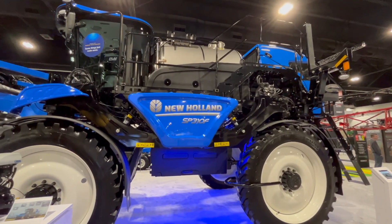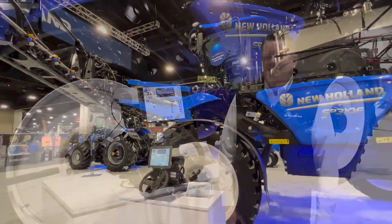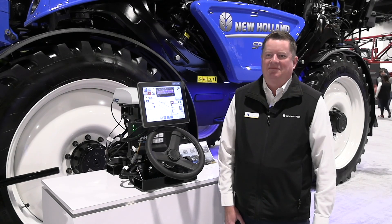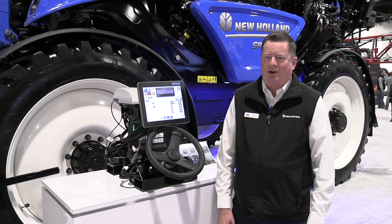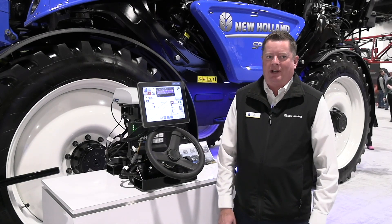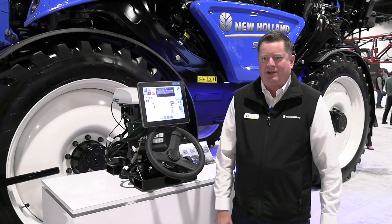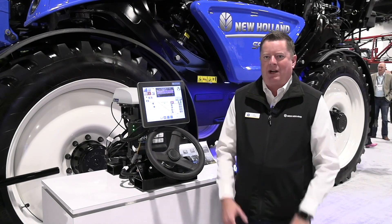Let's talk about some of that new technology. New Holland IntelliSense Sprayer Automation is being rolled out here at Commodity Classic. Tell us a little bit about it, where it fits — I see the words 'versatile,' 'productive' — it's Sense and Act technology, right? Yeah, it's very exciting new technology that we're announcing here at the show. IntelliSense Sprayer Automation is really a next level of leveraging Sense and Act capabilities to enhance and increase productivity and provide an ROI to the customer.